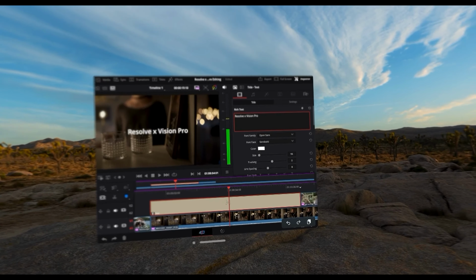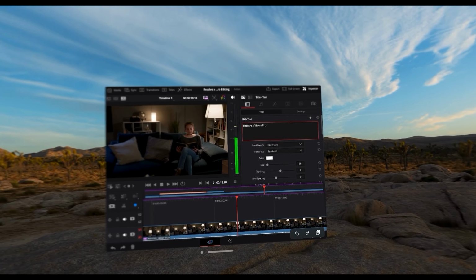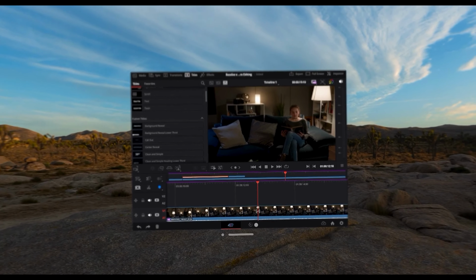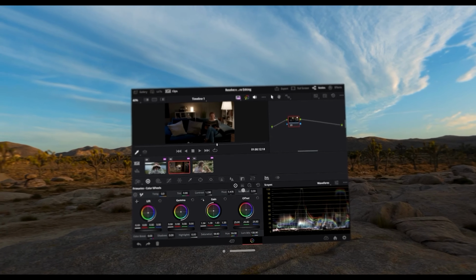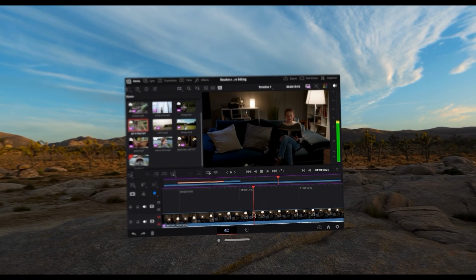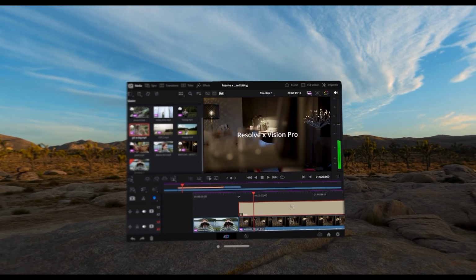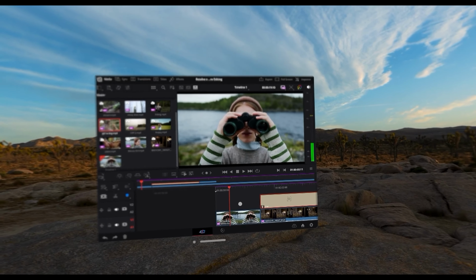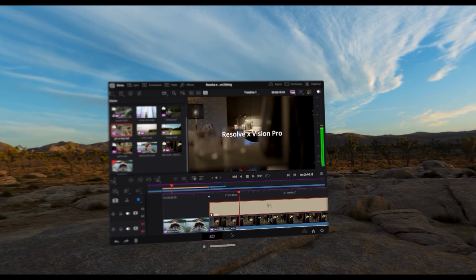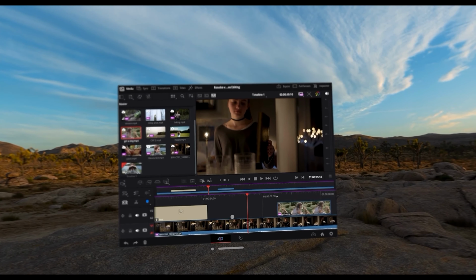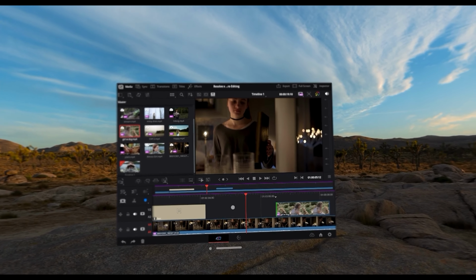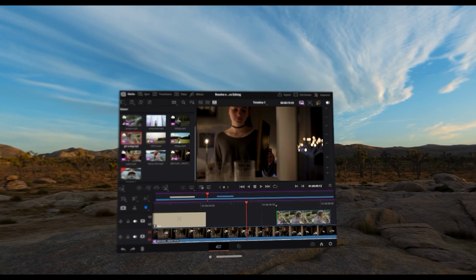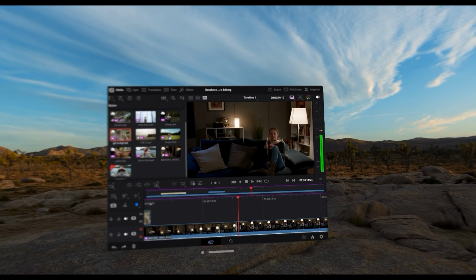I've worked like this on a project, and before you know it, you basically just feel like you're on a MacBook, like I said, on a big screen. You can do all kinds of things, and it's very easy. And by the way, going back to the cloud situation, this random timeline of the girl in binoculars, a title, trim that, is now synced up on the cloud. So if I were to go back to my Mac Studio or iPad or MacBook, this timeline, as you see it, will be identical.